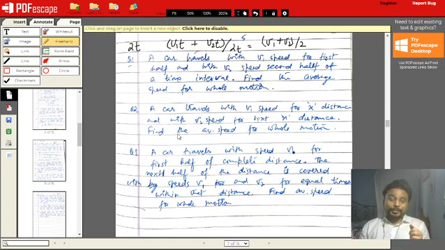Unknowns are not given in the question. For example, in the first question, it was not given how much distance was traveled in the first part of the motion. So we look for that. Obviously, we also have to look at the final part of the question, which is what we want to achieve. But that is the process of finding the answer in any question. The answer to any question would rarely come out in a simple F equal to ma form, where you put the mass and acceleration of a body and get the force acting on the body. We have to always look for the unknowns in the question first before proceeding to the eventual value which we want to calculate.